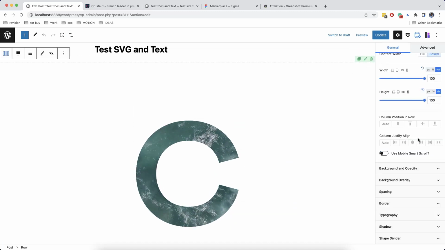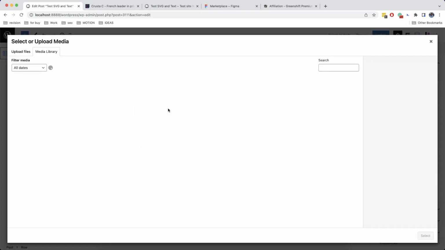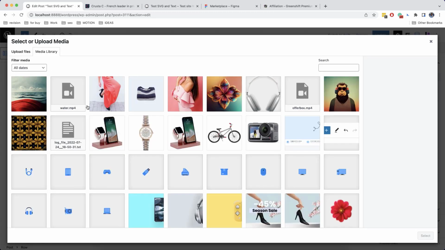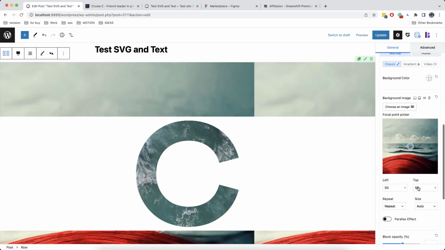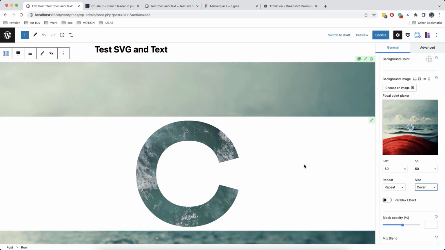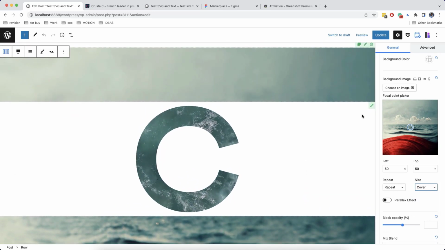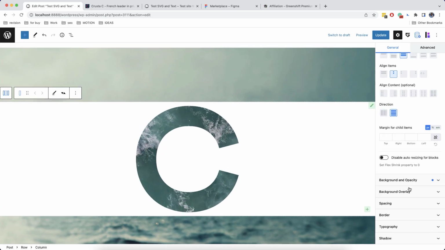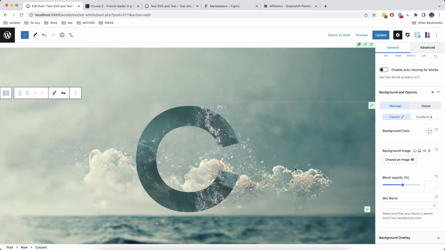Now we'll add an image. So for example, let's say this one. Since we already have an image, we can remove the background cover. And this is what we get.